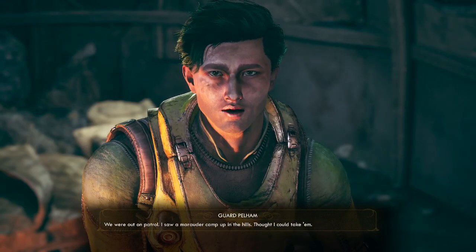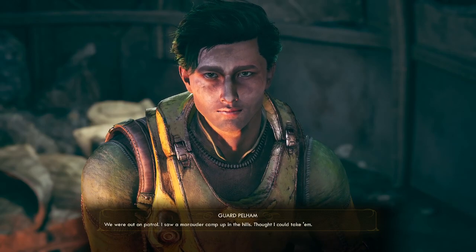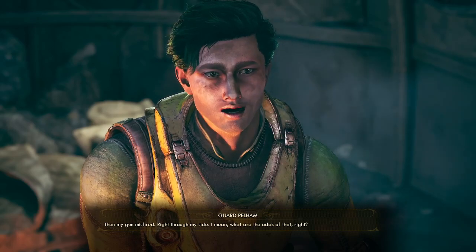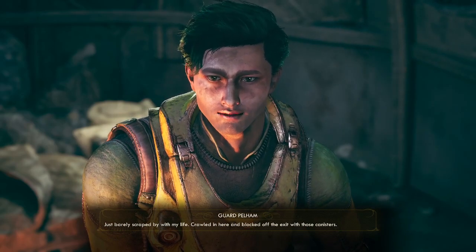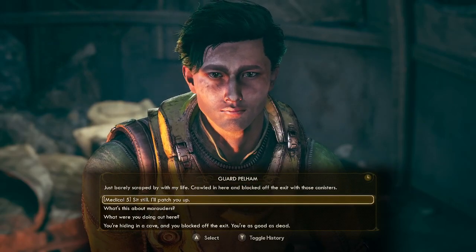What happened to you? We were out on patrol. I saw a marauder camp up in the hills. Thought I could take him. Then my gun misfired. That right sucks. Through my side. I mean, what are the odds of that, right? Just barely scraped by with my life. Crawled in here and blocked off the exit with those canisters.